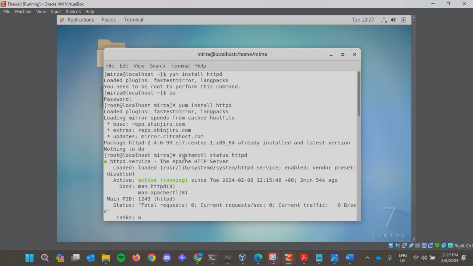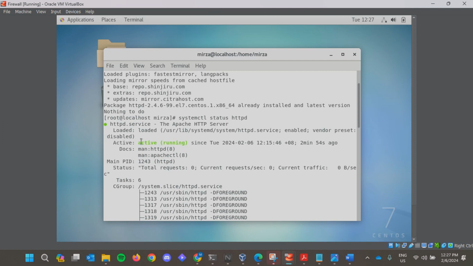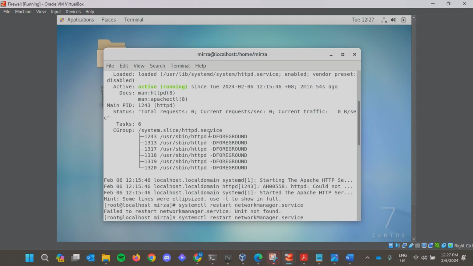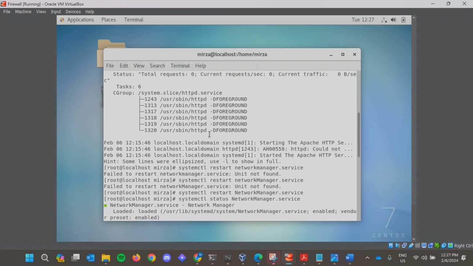And then the second one, we need to know the status, right? So we use systemctl status httpd. The system says it is active and running. Next one, we must restart the network.